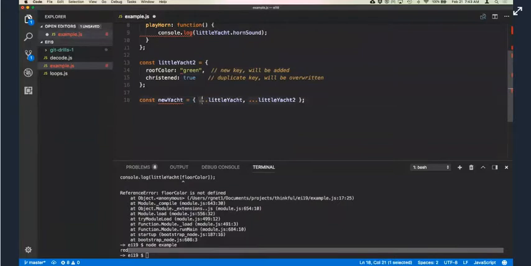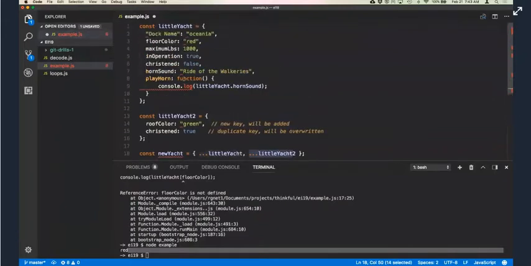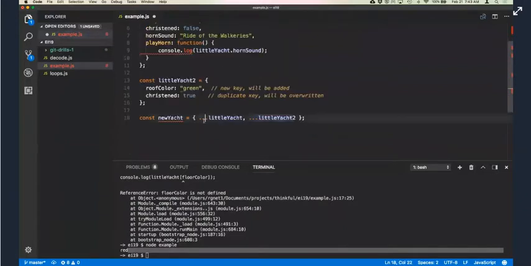And then we're using that spread operator on the two objects that already exist to basically create a list of attributes. It's going to go through each attribute and value and assign those to this new object. Just like with arrays, if we did that without spreading, it would not have the desired result.